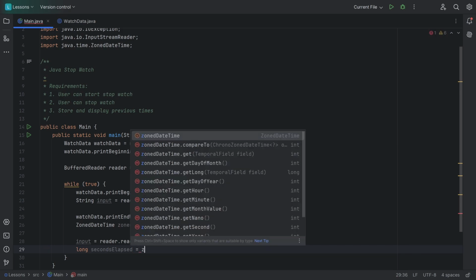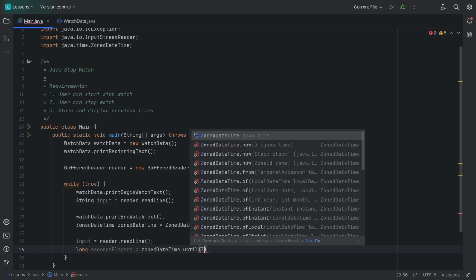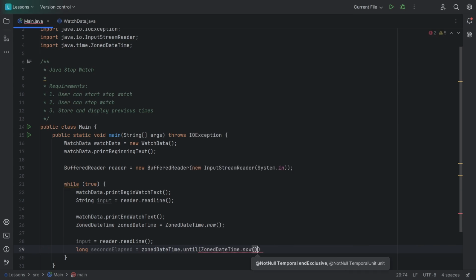Then we can do the start time dot until, ZonedDateTime.now.